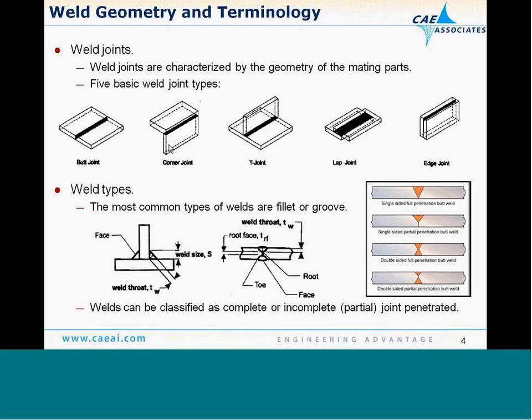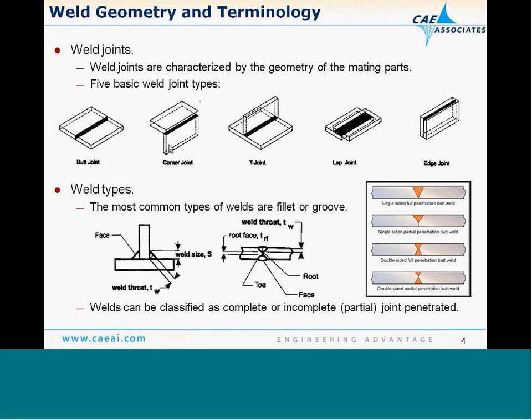Different weld profiles, different weld geometries will behave differently. Some of the different potential basic shapes in terms of how welds are used to tie plates together could be anything from a butt weld, corner joint, T-joint, lap joint, edge joint. And then for each of these profiles, or for many of these profiles, there's also a question of what type of weld. Is it a fillet weld where we're just tying the outside material together, or are we using some kind of penetration weld where actually the weld material is penetrating into the plates?